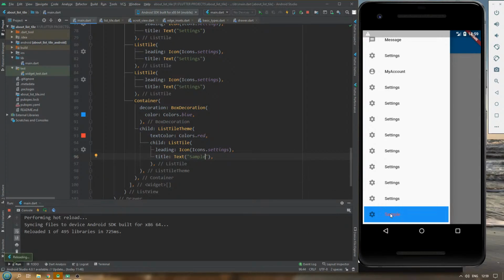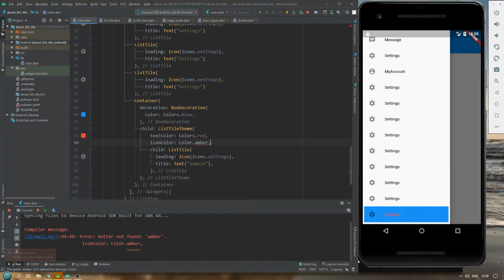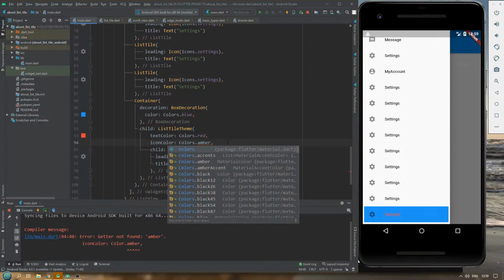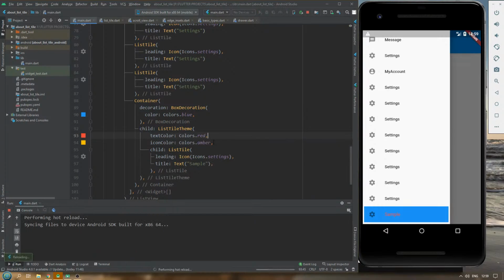Now I can see the color of the sample changing. I can also change the icon color. Now the color is changed. Fantastic. So that's how you can change different colors you want of the list view.